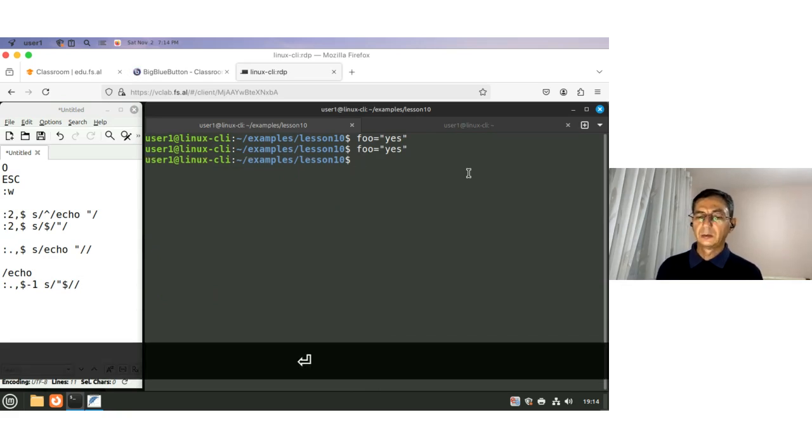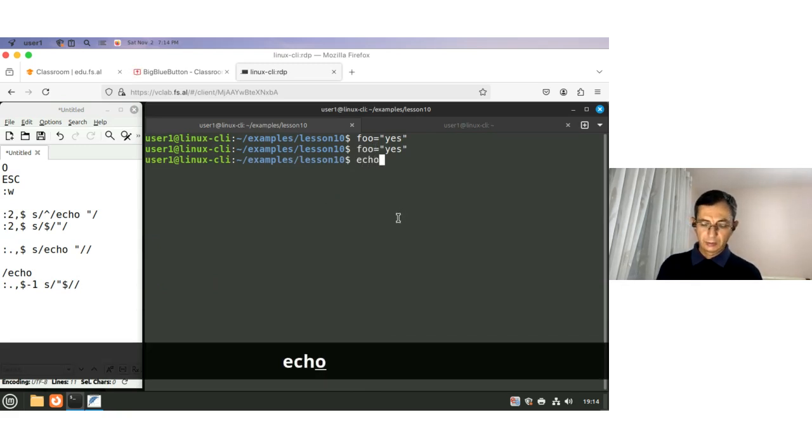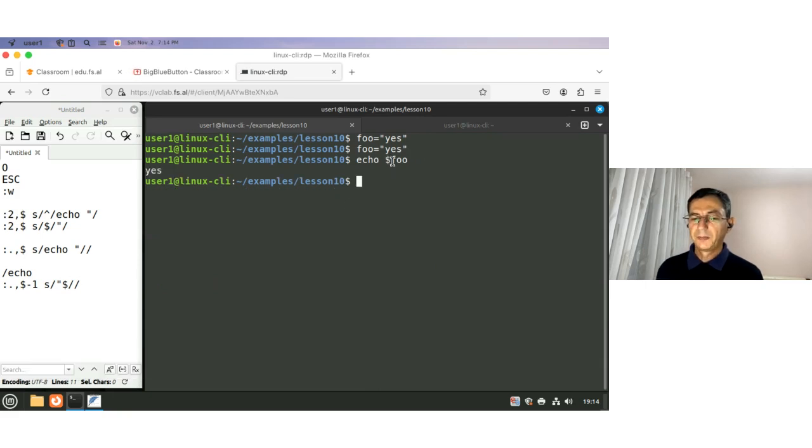And to get the content of this variable, for example, use it for echo, we use a $ sign in front of the variable name. So this is the variable name, and with the $ sign we get the variable value. And actually we have a shell extension here, which is passing a yes to the command echo, and it is printing this yes.